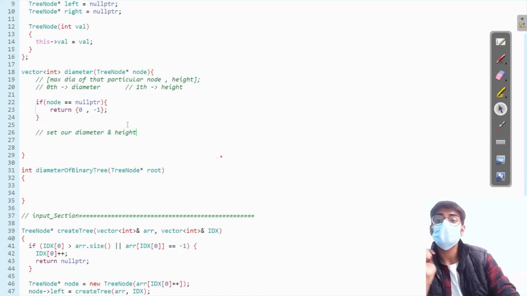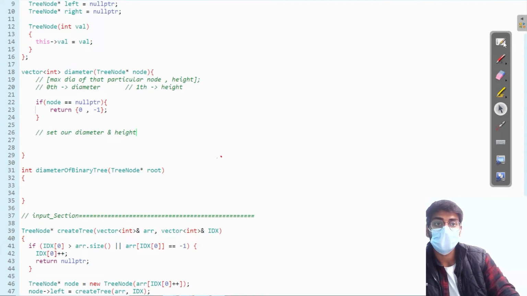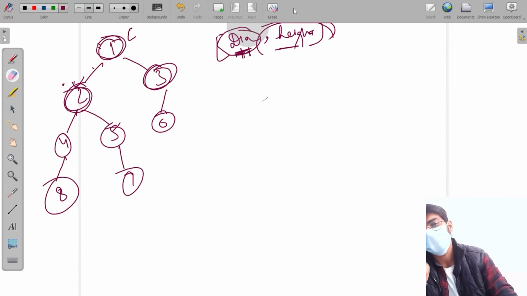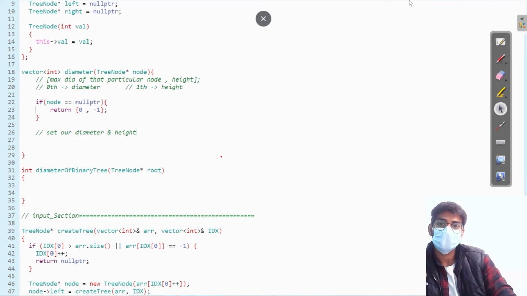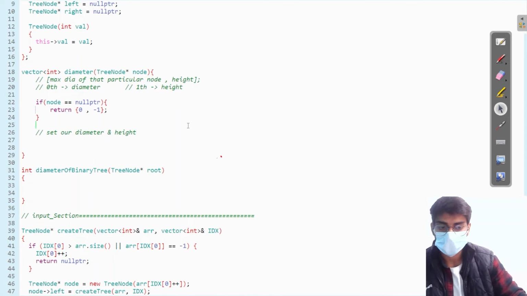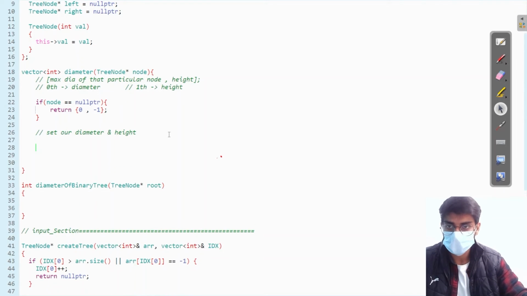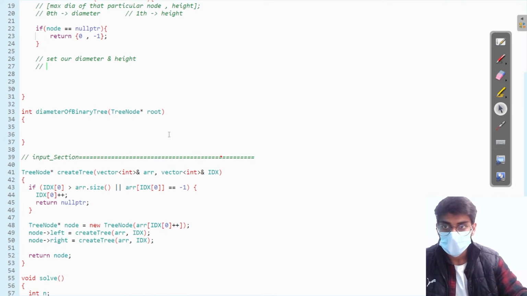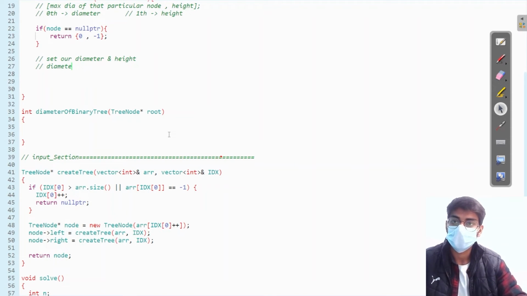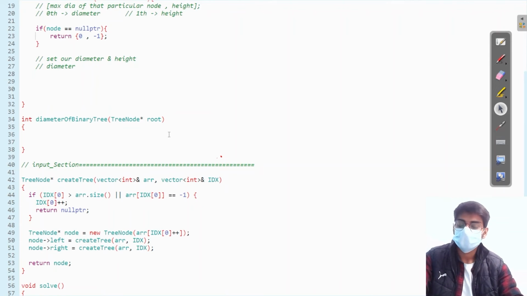Okay, so now I'm going to set my diameter as well as height. Okay, this is what we have to return. So how can I set the diameter? Okay, so let me set our diameter. What is our diameter?